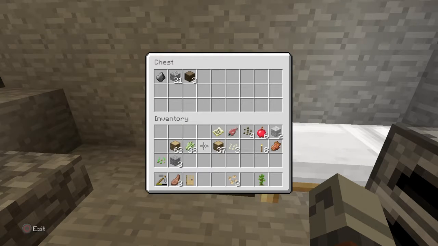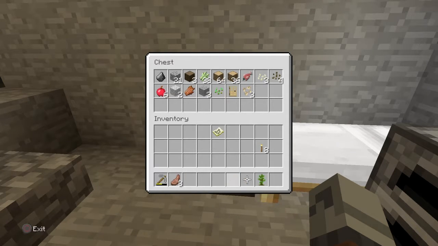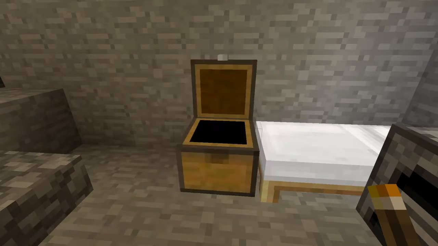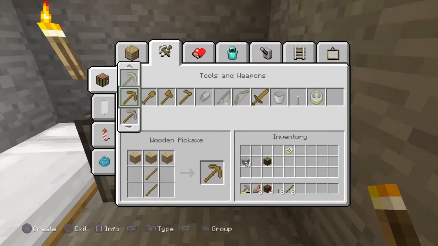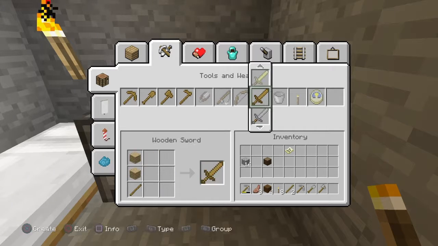Okay, so now we will put all this stuff in here to ensure that it is safe. And we will get ourselves some stone tools. So we have a pickaxe. We're gonna need a backup. Shovel, axe, and sword.